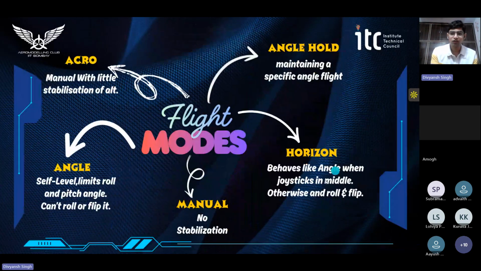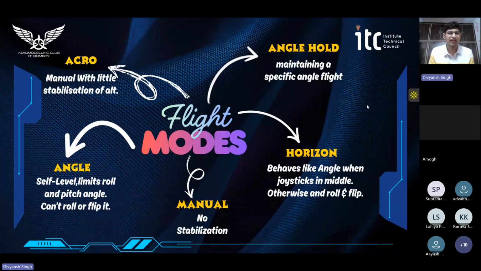Now we will be discussing one of the most important features of INAV: how you can use different flight modes to achieve your different mission profiles, and how these different flight modes work. Basically, INAV, or any firmware that you have, offers these 5 basic flight modes that can be used to guide your plane or drone when it's airborne. So let's look at them one by one.